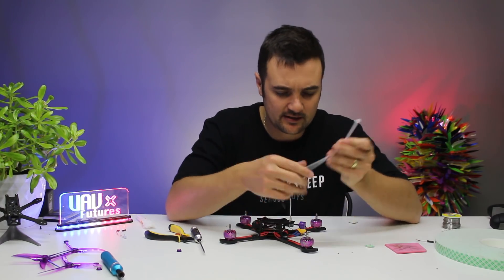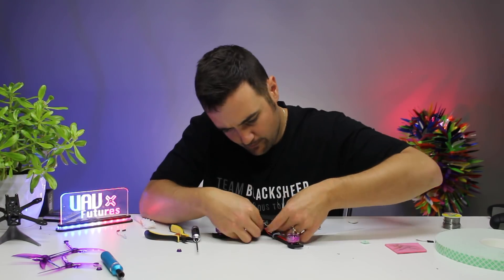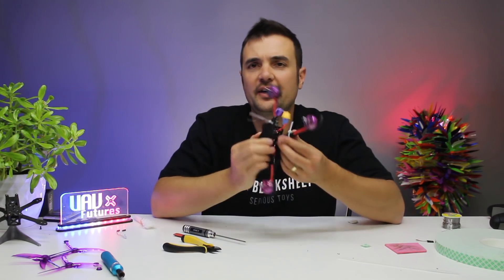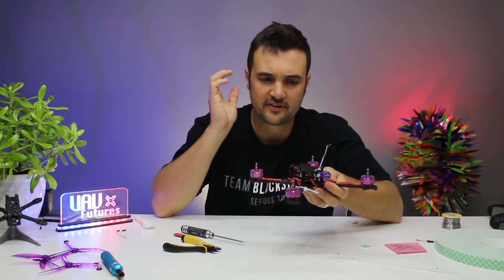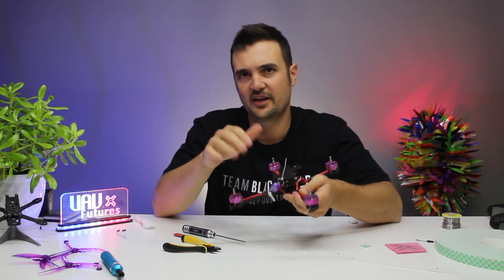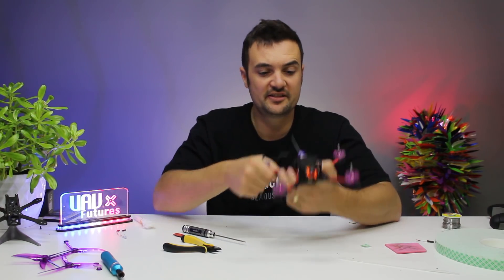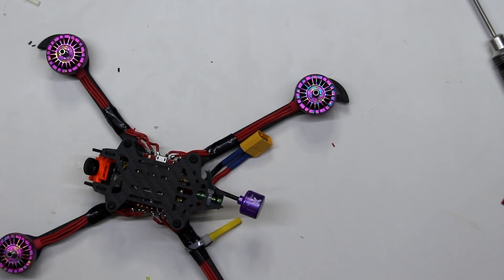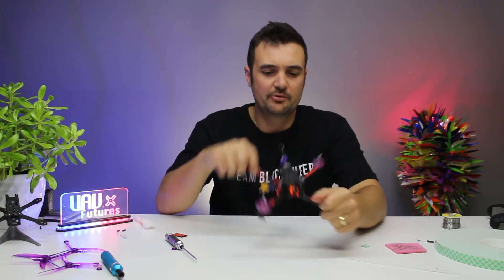Now I've got my zip ties on there - I'm going to put a bit of heat shrink on them and then show you what it looks like. With heat shrink on, you can see we've got our two antennas pretty much facing perpendicular to each other, so we should be getting some nice long-range action and we shouldn't be getting any dropouts. Overall it's a pretty easy process - once you hook it up to the right UART, make sure you've got the right serial provider and all that set up. It's relatively straightforward, but it can be a little bit confusing.